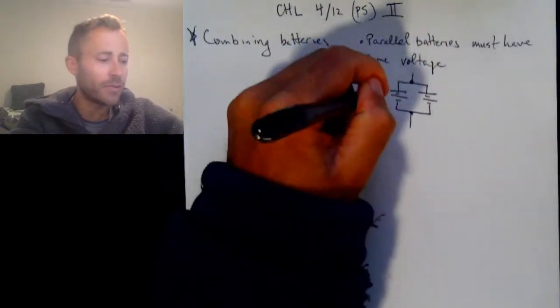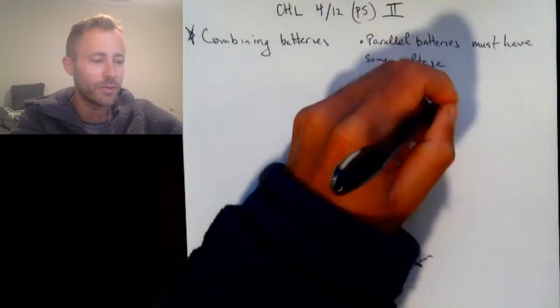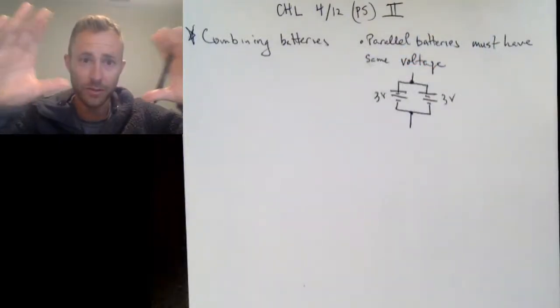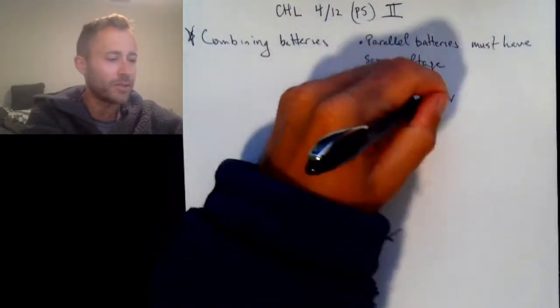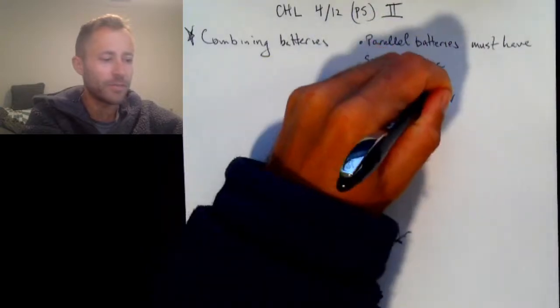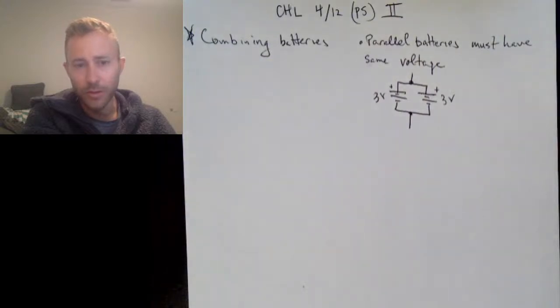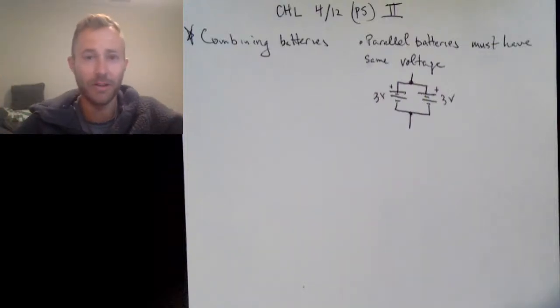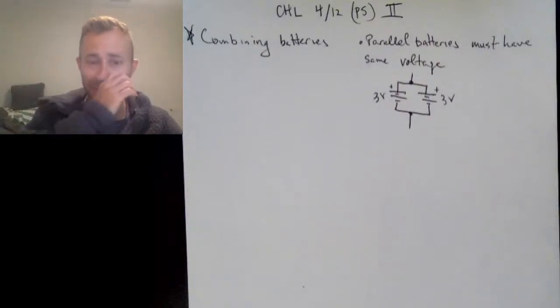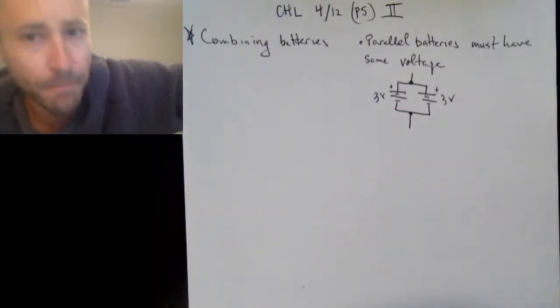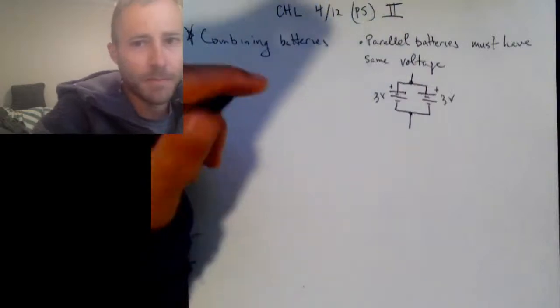So they have to be, for example, 3 volts and 3 volts. And their positive sides have to be connected to each other, okay? If you don't do this, then you're asking for trouble in the circuit. Obviously, you could take a 12-volt battery and a 1-volt battery and put them in parallel, but unpredictable things are going to happen if you do that. So it's not done. All right. So that's an important point.